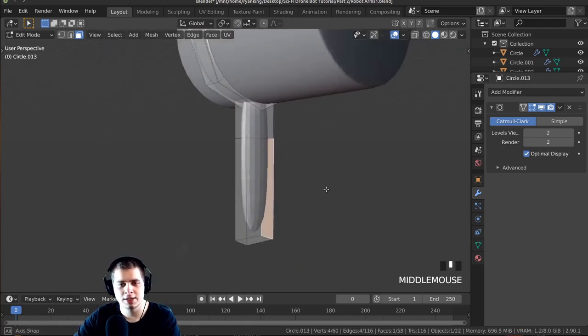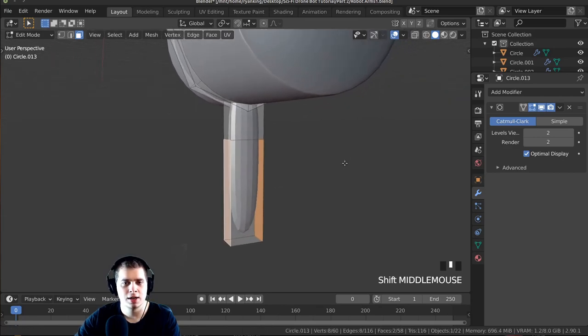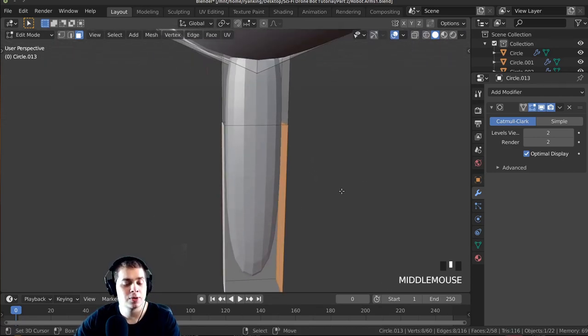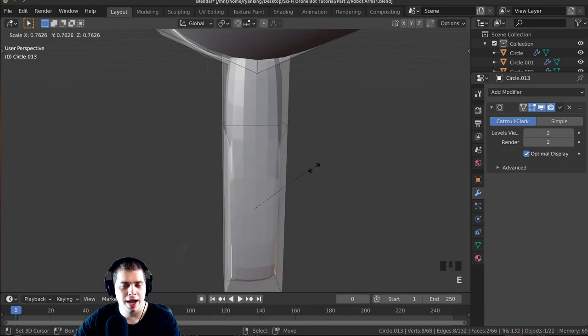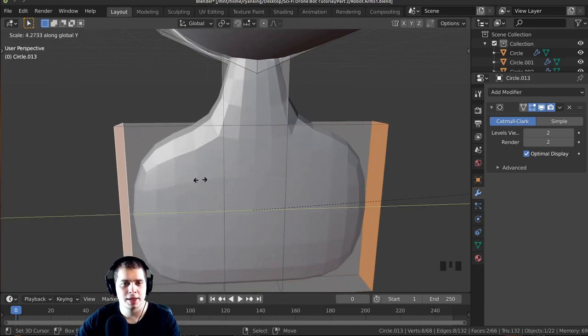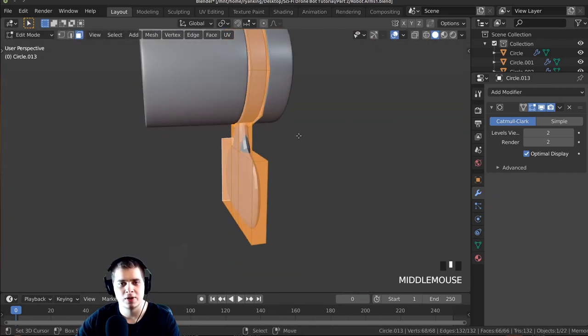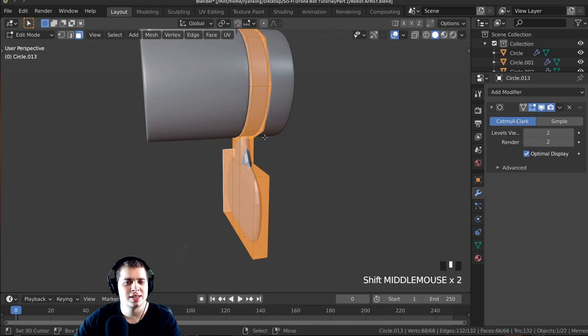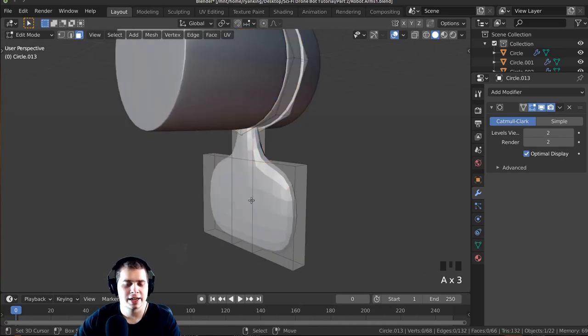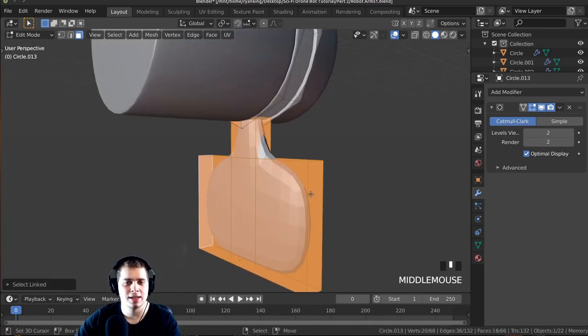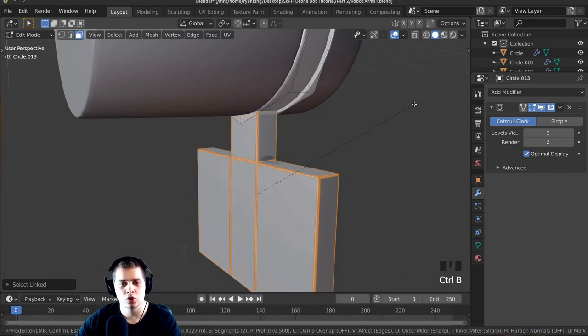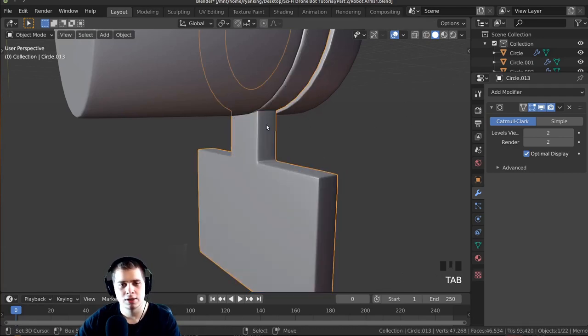So I'll select this side, Shift, select this side. So now that I have these selected, I'll press E to extrude, S to scale, Y on the Y axis, and just bring that out something like that. Okay, now I'm going to double tap A to select the whole thing. Actually, we don't want to select this one. I'm just going to deselect that, press L and select this cube, and then I'll press Control B and add a bevel just like that.